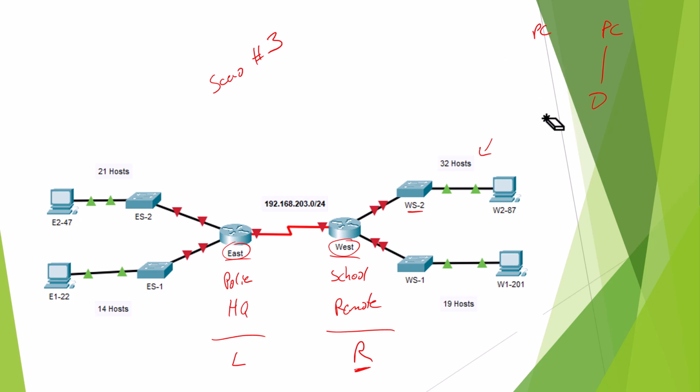If it doesn't have 32 hosts on the second switch, and that is the scenario 3 IP address, close it, just get a new one. I've done separate videos on an invalid scenario 3 where it was actually 19 hosts on top and 32 hosts on the bottom, and there was no way to pass this because the grading for this assignment is based off of if it's scenario 3, 32 hosts on the top.